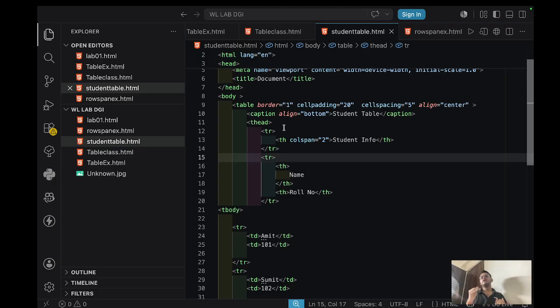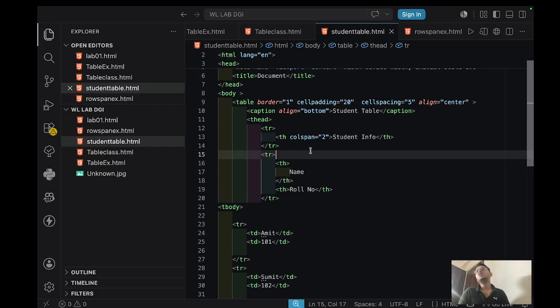And imagine that you have entries of 5 to 6 students, like name Shivam, and the corresponding roll number would be 101, or you can take the name of Amit and roll number would be 102. So similarly, you take several data and you imagine these things in a table, right? So you get a visual thought in your mind that your table is containing two columns and 5 to 6 rows, which have a heading of name in the first column and the roll number in the second column, right?